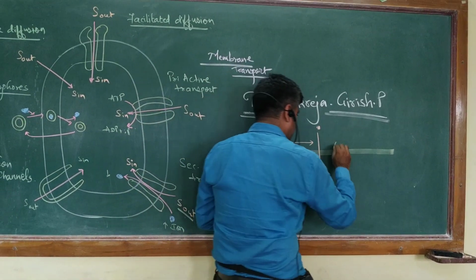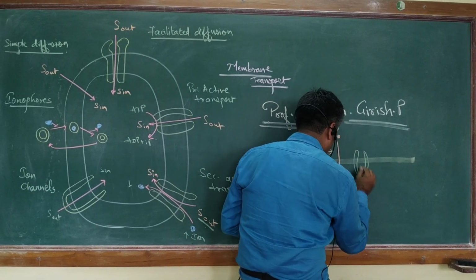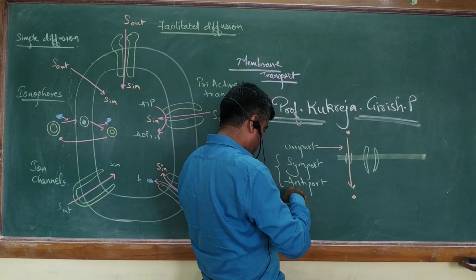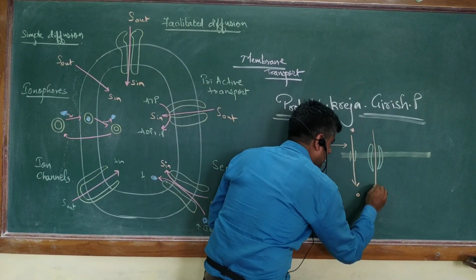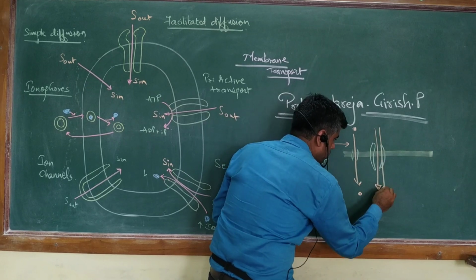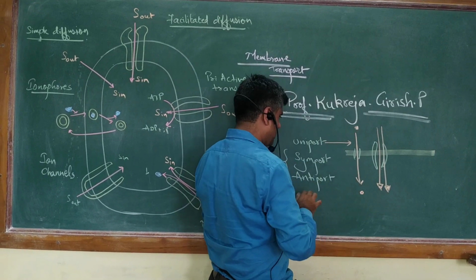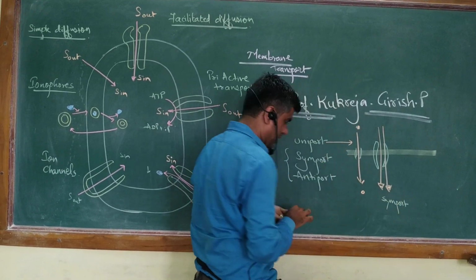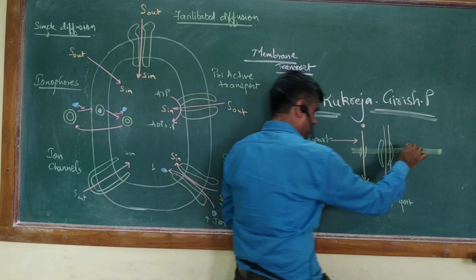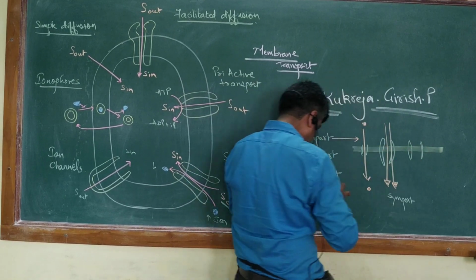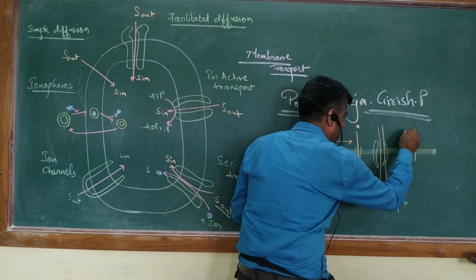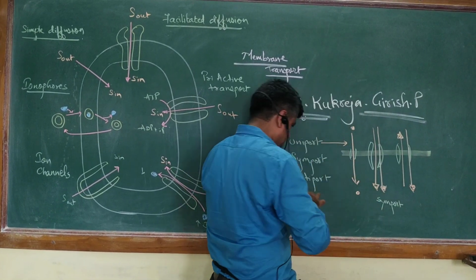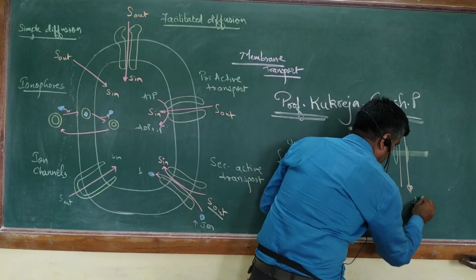If you have a carrier molecule, here also you may have a carrier molecule, no doubt, and two molecules are moving now in the same direction together compulsorily, we call this symport. So movement of two molecules in the same direction is called symport. Now if the molecules are moving in opposite directions, again it is a compulsory phenomenon, one molecule has to go out and the other has to come in, then such kind of movement is called antiport.